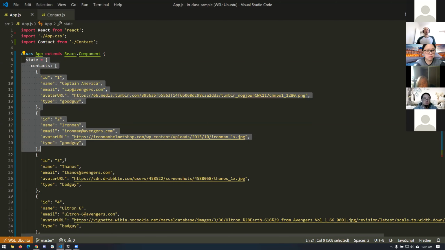If this gets modified, so for example, if suddenly down here I say this.state.contacts[0].name now equals Tony Stark. I think it's Captain America. So something different.